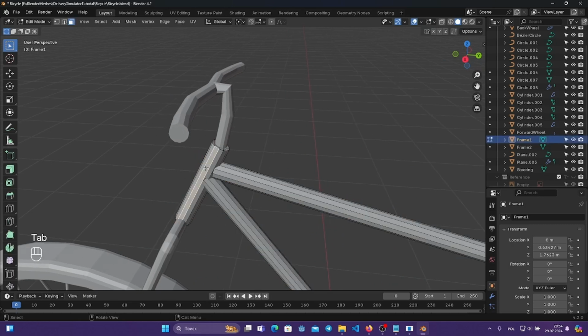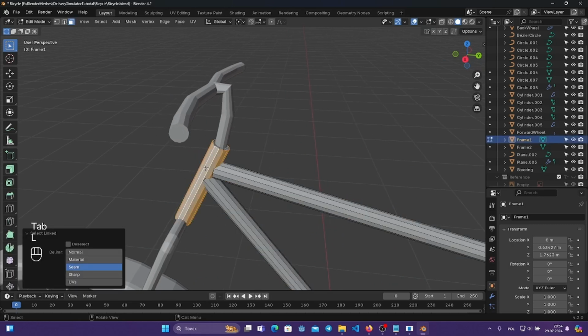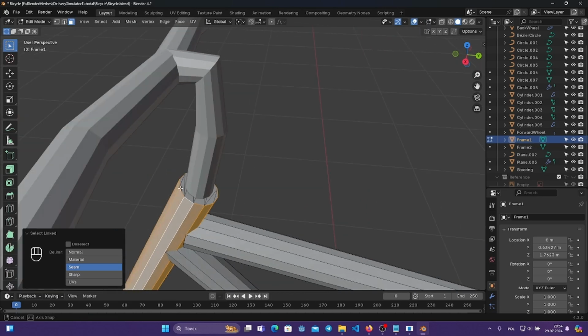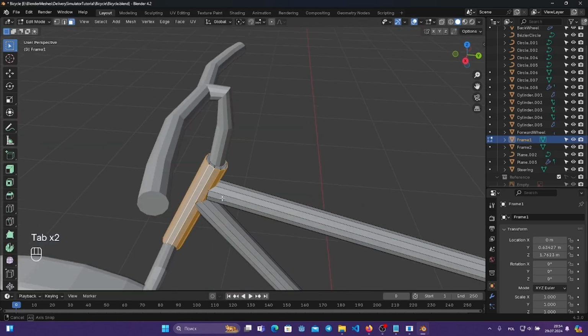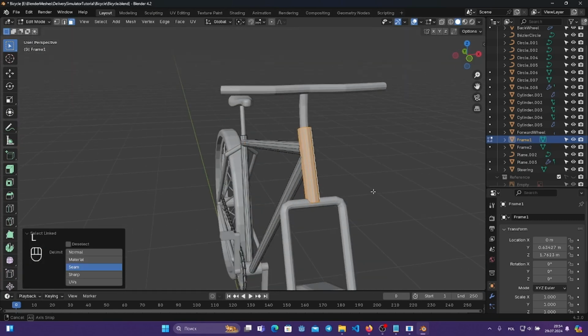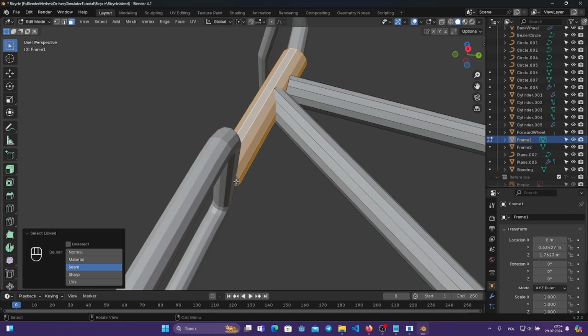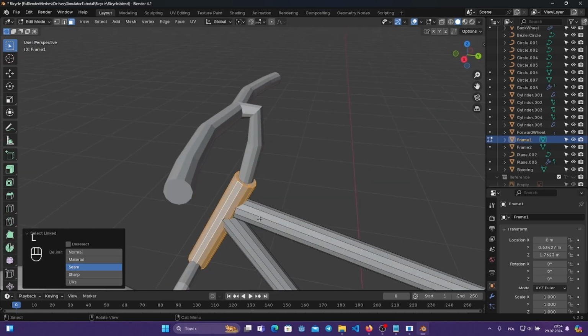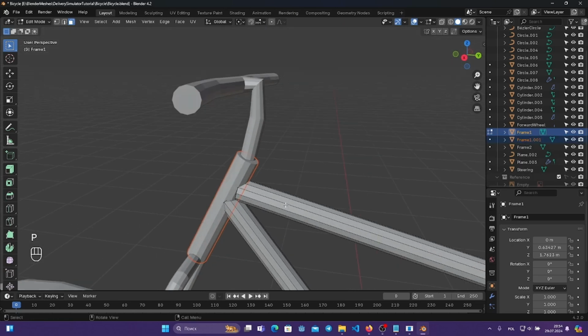Also, I think we can separate that. What's happening here? Okay. We can separate it, hit P and separate by selection.